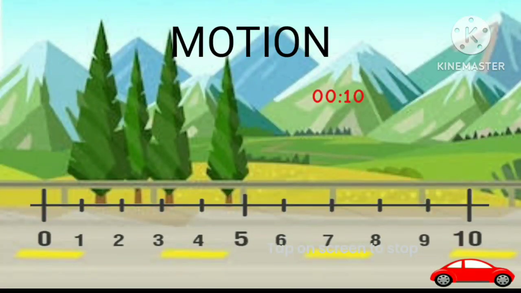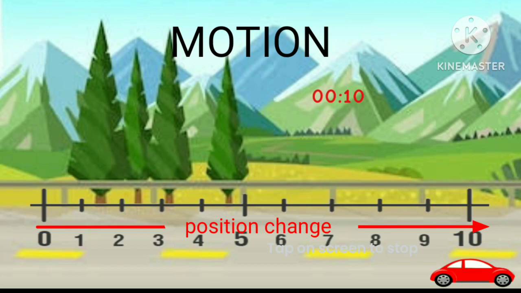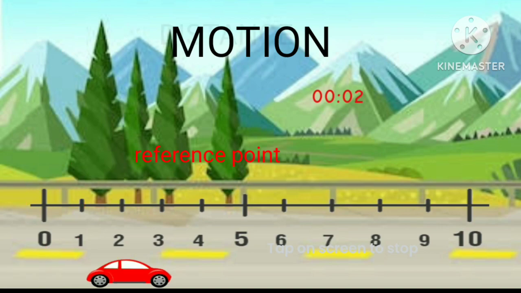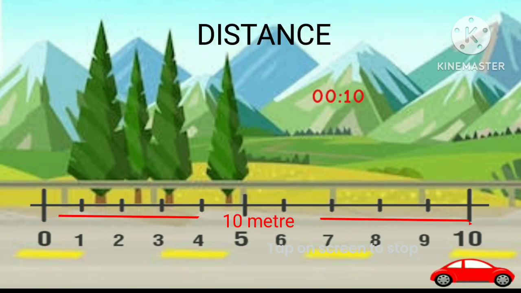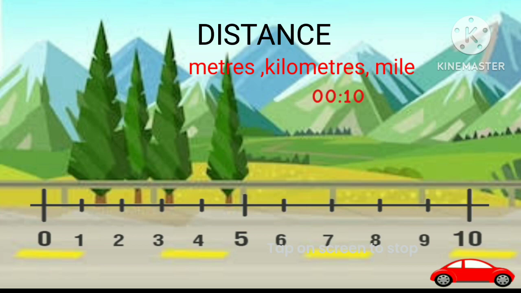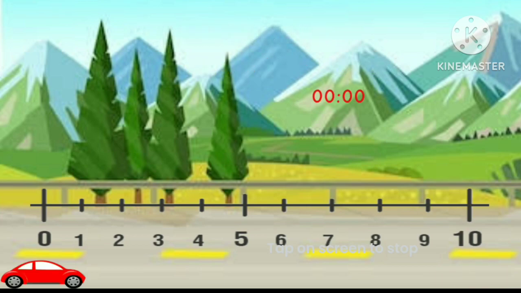Motion is the act or process of moving or changing position in space. It involves the displacement of an object or a change in its location relative to a reference point or frame of reference. Distance refers to the total path length covered by an object during its motion. It is a scalar quantity, meaning it only has magnitude and no direction. Distance is always positive or zero and is measured in units such as meters, kilometers, or miles.